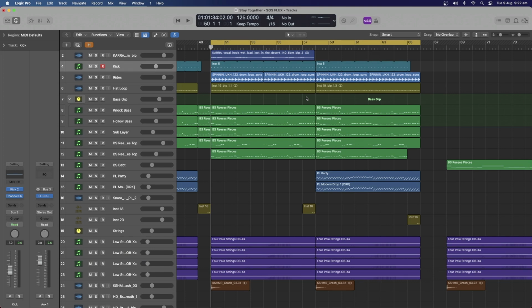Today we're just going to do a small video on some cool little tips and tricks you can use with Logic's Flex Pitch. We've got a small track here. I've got a vocal sample that I found on Splice. And what I want to do is just create a section to the right, a little B section. And using Logic's Flex Pitch, what I can do is work with the vocal sample I've got here to change the melodic line to be a bit more in line with what we do with the rest of the track. So before we go any further, let's just take a listen to what we've got here first.